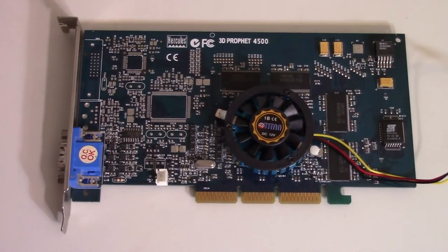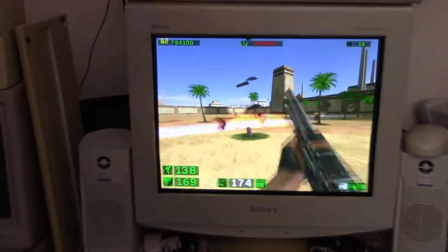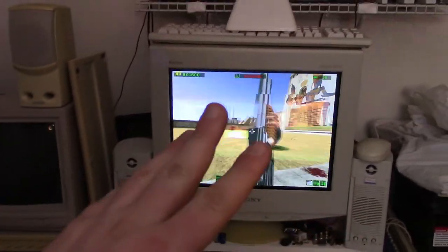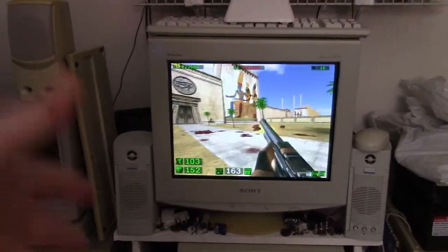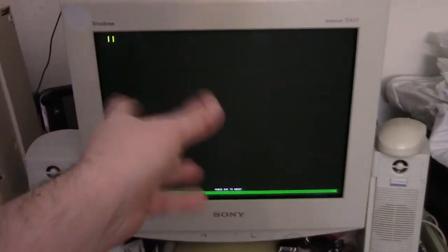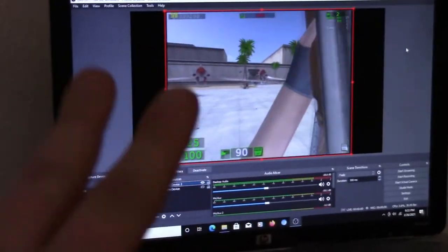So I'm going to install it, we'll see some gameplay, and then we'll wrap it up. And something to just keep in mind when you're looking at this capture footage, my whole video capture station and setup is always under some sort of issue. So right now it looks obviously great on my Sony CRT, but when I'm capturing it over here, the image is just coming up dark. Colors are all sort of muted.